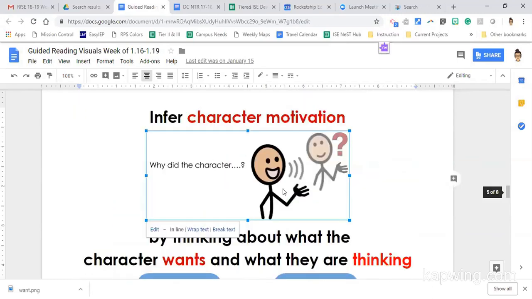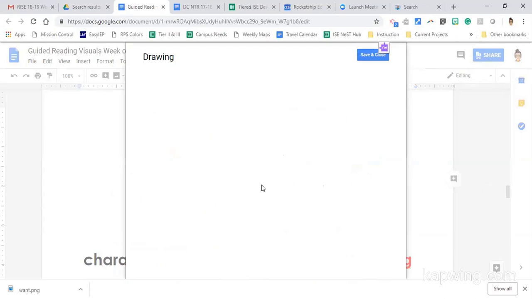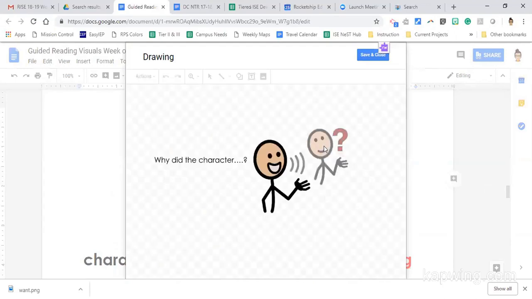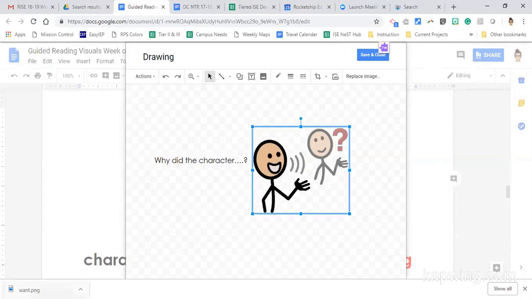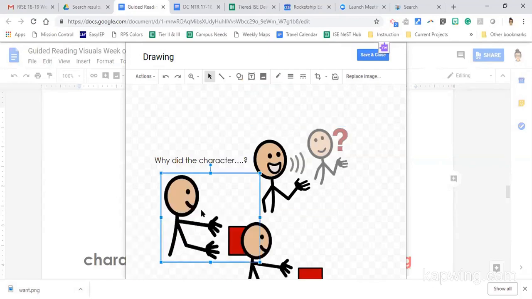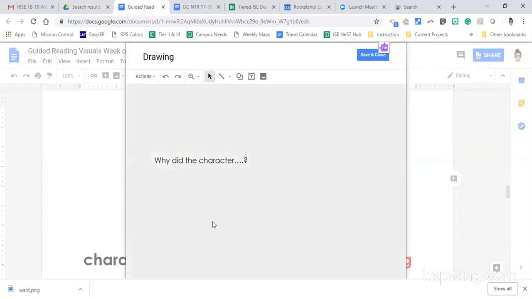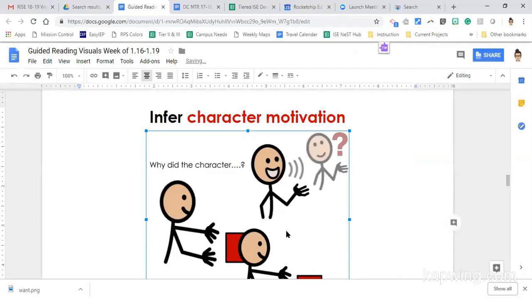This was just a drawing where I added the image and added the text. That way I could adjust it and change it as I needed. I could take this and add it to it. Usually it's just simple. It's not going to let me right now, my computer's being slow. Maybe. Yeah, like that. It's as simple as that. Save and close, and then it's there. Super easy. And then it's all in your Google Docs. You have it all there.